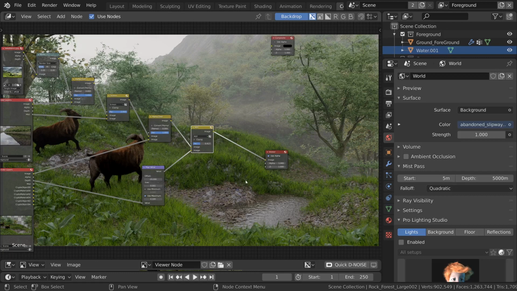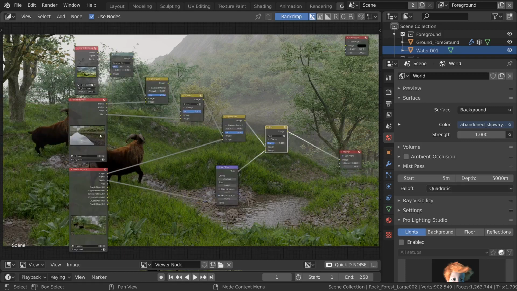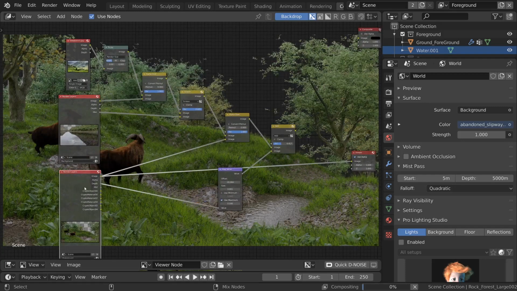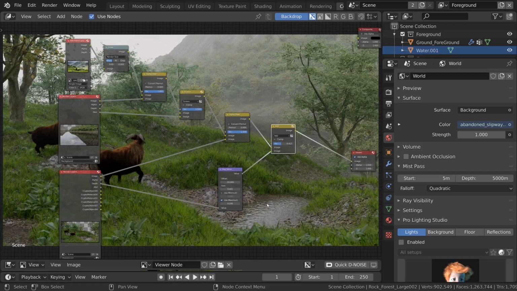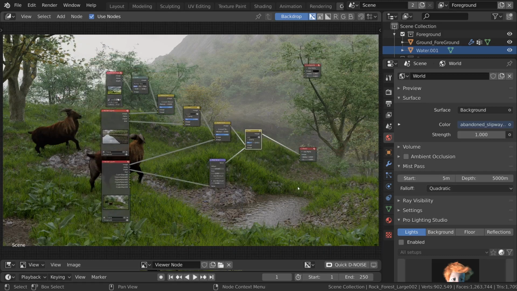But I just found this the better route. I could have used the alpha of this to mask out the fog from the background, but then you see the transition around these leaves and whatnot, and it looks horrible. This method kind of blends it all nicely together. It's just a little bit more fiddly to work with. Anyway, let's call that done. We have our image together and our mist in.